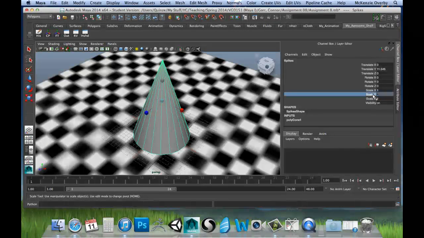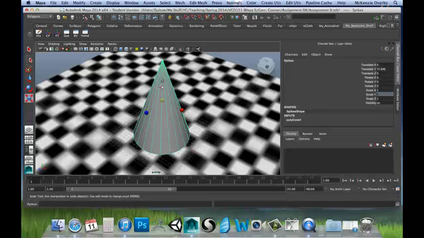Now, one thing that I've noticed here on your cone is that the scale value is locked. Okay, this gray-blue color indicates that the scale Y is locked. Alright, and that means simply that we can't just grab this scale Y handle and move it around.